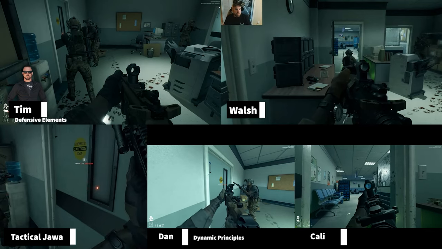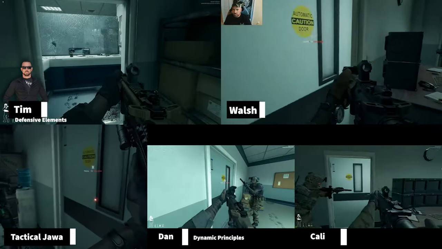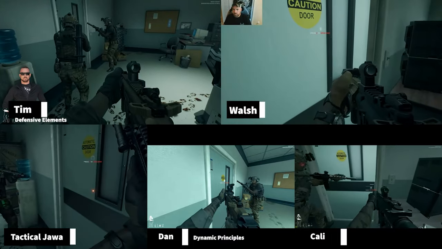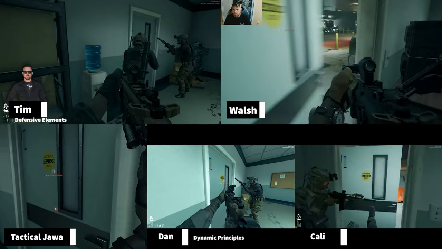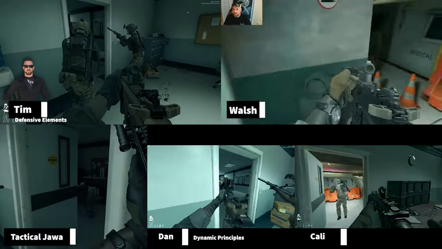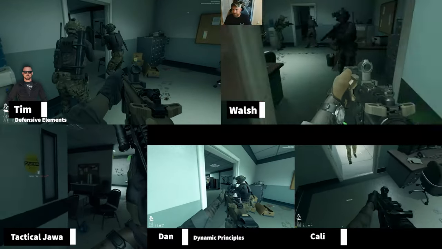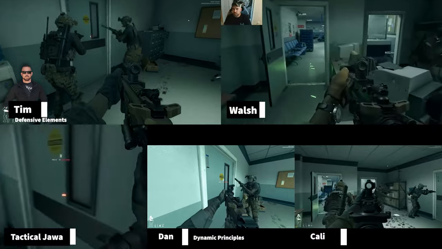Is that Callie? Come over here. Yep. So Walsh is on the door. He's set up in the assaulter position. That means Callie is going to be our breacher. He's going to go ahead and just action the door. And confirm. And this leads to outside. So go ahead and drop a chem there and on the inside for me. Chem down.